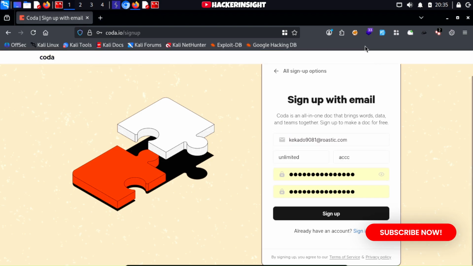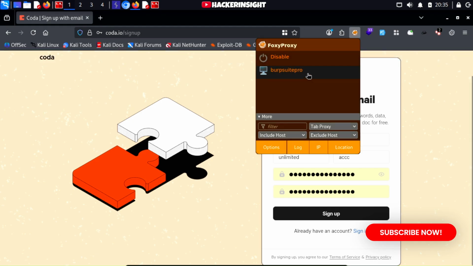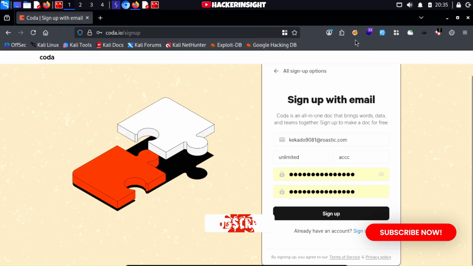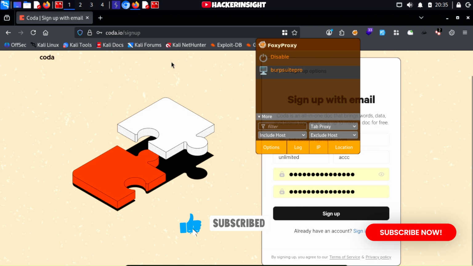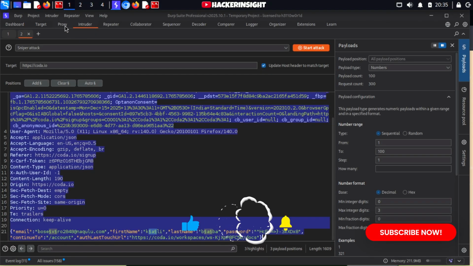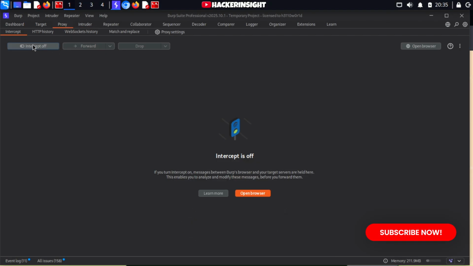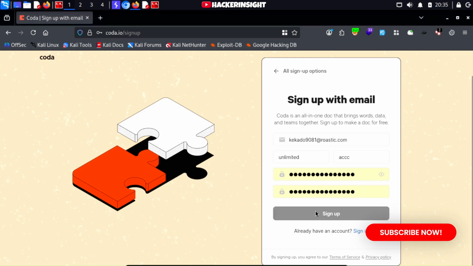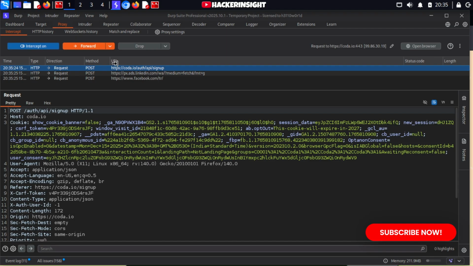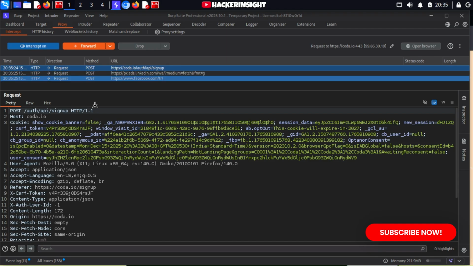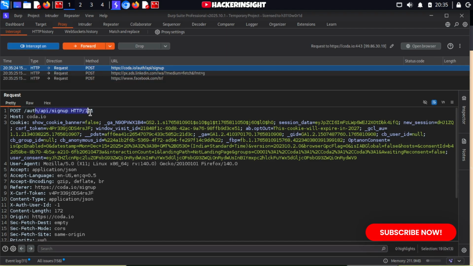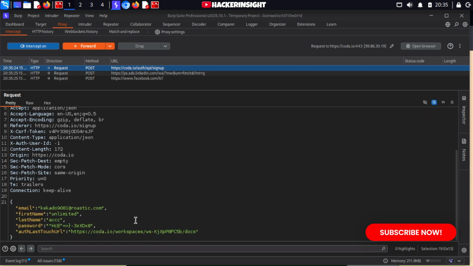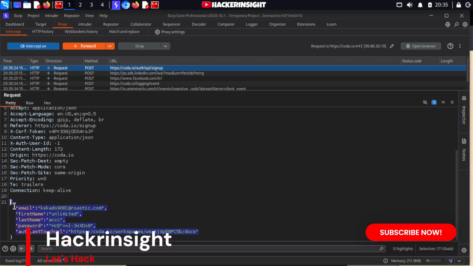Here you can see it's coda.io, which is available on HackerOne and Open Bug Bounty, like a public program that you can also hunt on. Here you can see a sign up form, a registration form. This is the request that I captured in Burp Suite, with all the details that go to the server.